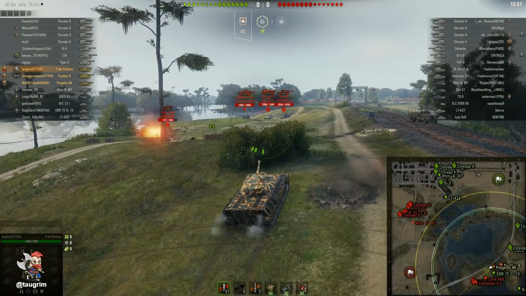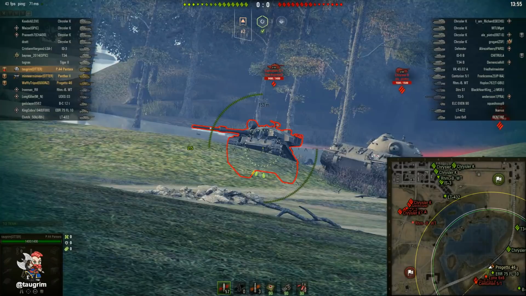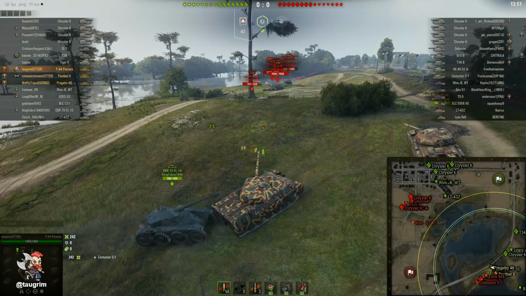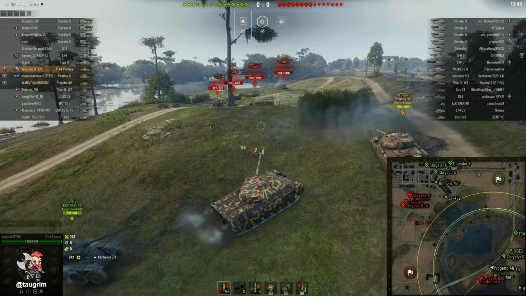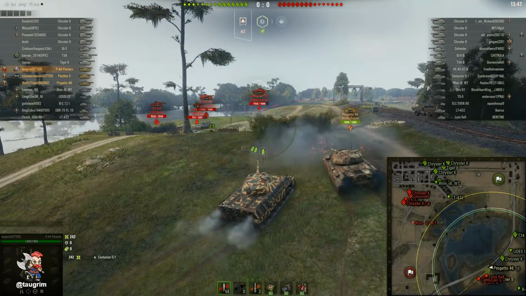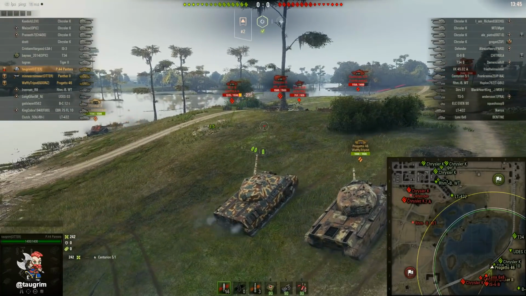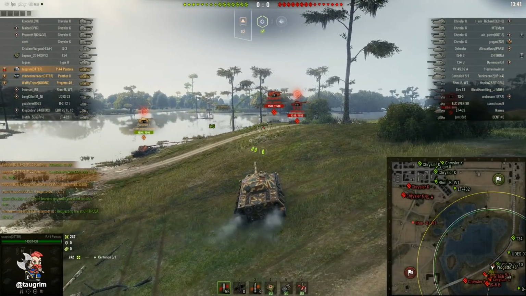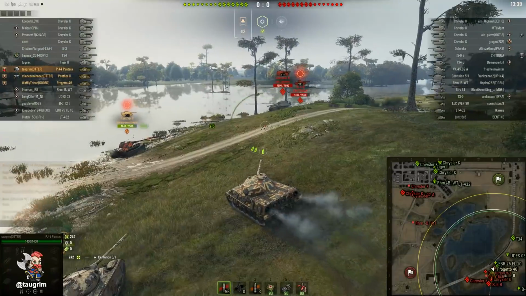Now, the main thing I need to be careful of, a lot of times when you come here, the enemies may have a sniper or two over by the K4, K5 area. And if they're there, a lot of times they'll get the first shot advantage, because if you're spotted on this ridge when you peek up, they'll be able to shoot you pretty easily.